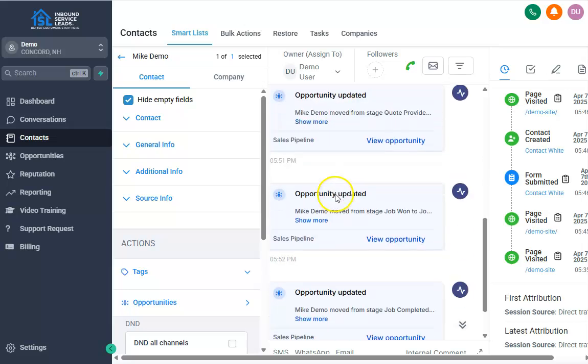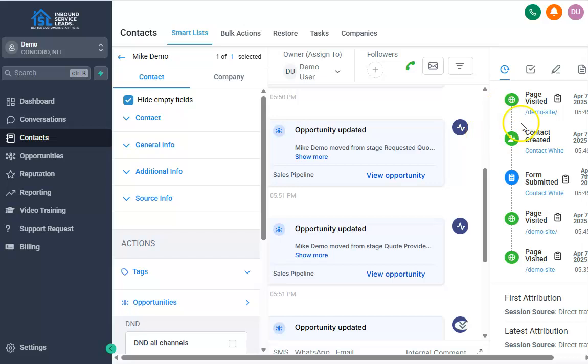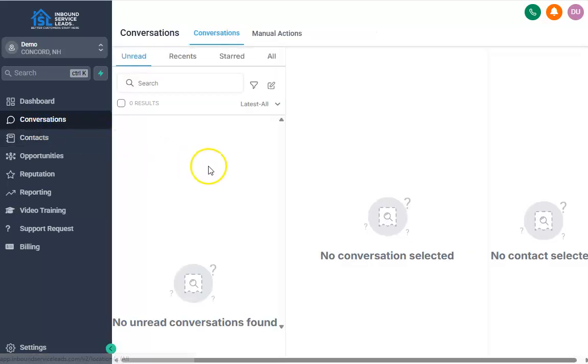Everything that has happened with this lead, you can see, oh, I moved it through all these stages. It's got the date, time. You can see what pages they visited, all the tracking information over here. And there's a bunch more, but like I said, this is an 80-20, right? So you have your conversations that happen with them as you phone, email. All of those open conversations that you haven't responded to will be showing here. So each day, every few hours, you can come in however frequently you want to do that. Make sure that you're keeping up to date with all the conversations with your leads and customers.